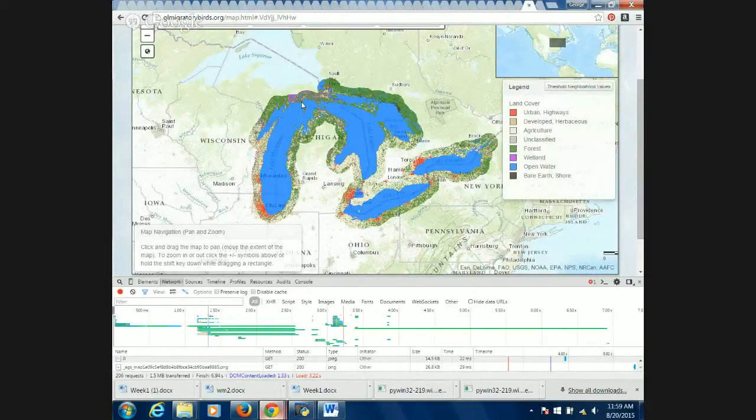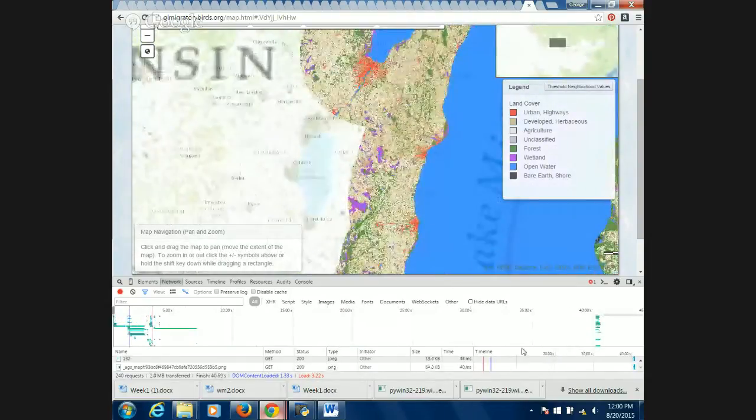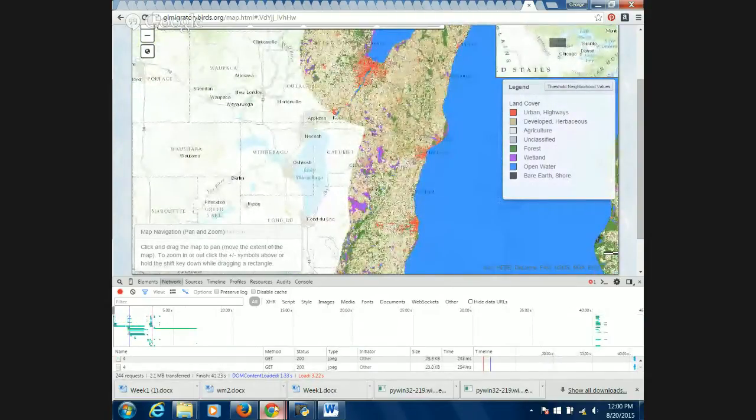It's an open standard, so lots of different people can adopt that standard. The advantage is lots of people can adopt that standard, and then even if somebody else is running a different program, they can still see your data. All right, so here is this map. As I zoom in here, I can see the different data that's been requested.